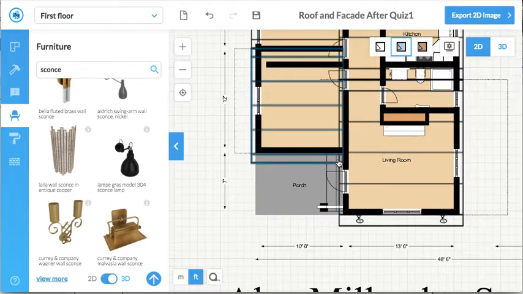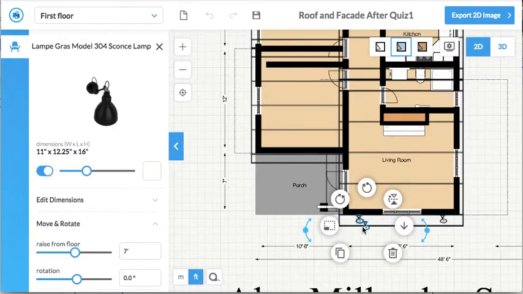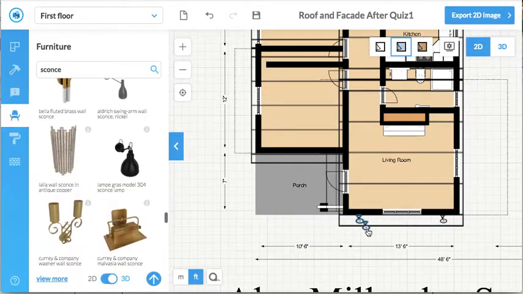I also want another light somewhere here. So click here, click duplicate, and then click outside so I can hover over this, and it'll auto rotate based on what wall you want to put it on. So I may want to put it here, and I want to probably lower that later.